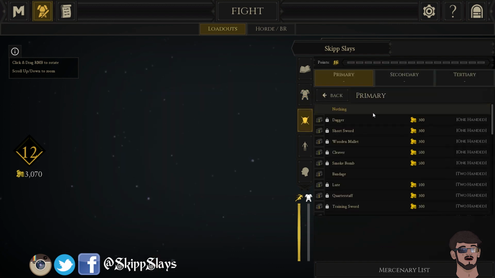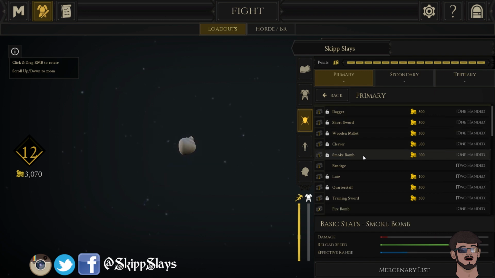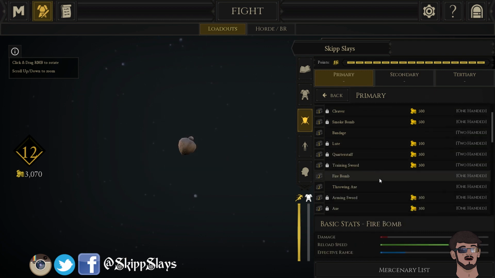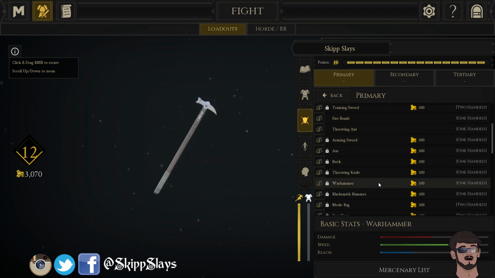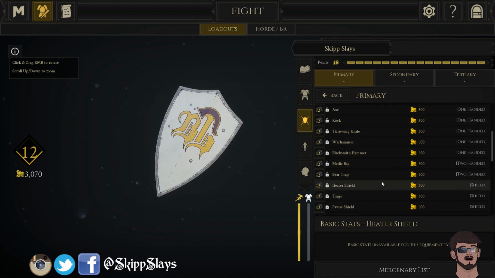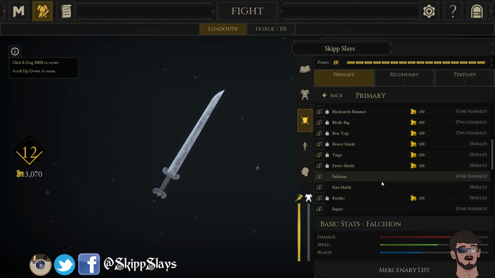Moving on to the gear section. In this section you can choose your weapon or main hand of choice, secondary and tertiary options. Opening up the equipment list, we can see a variety of different weapons and armor to choose from, even some obscure things like toolboxes. Each weapon has its own list of values and can be reskinned and customized.